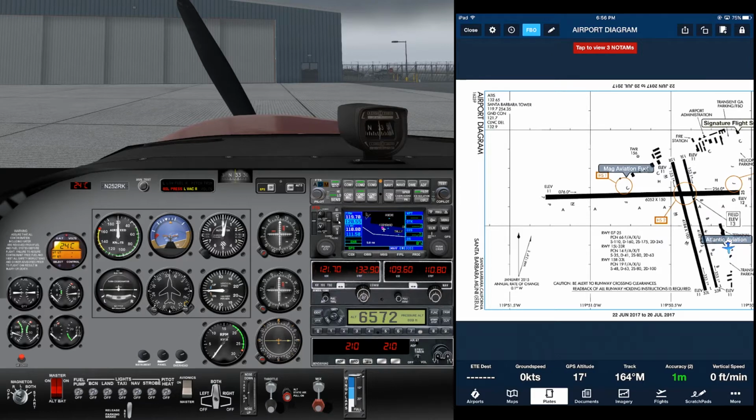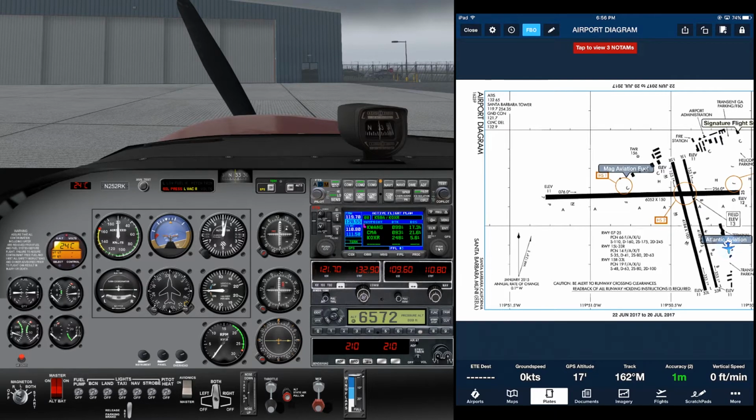All right, so we have ground in the COM2, then we'll switch to COM1 for the tower, and we have Santa Barbara departure in the standby there. Let's program the route into the GPS. We'll go to the flight plan, activate the cursor. Quang will be first, but we'll be getting radar vectors there. And then Camarillo VOR. And then the Oxnard Airport.